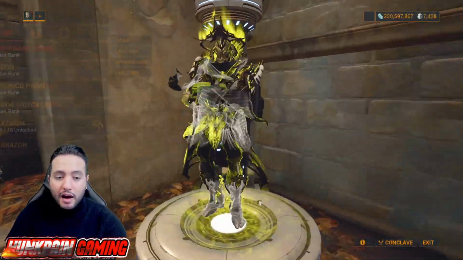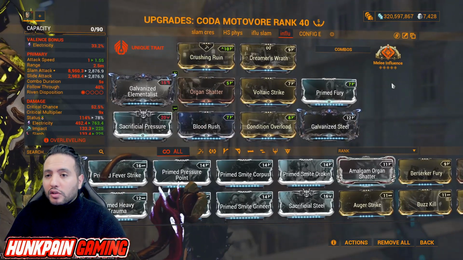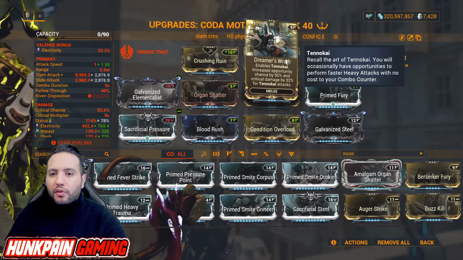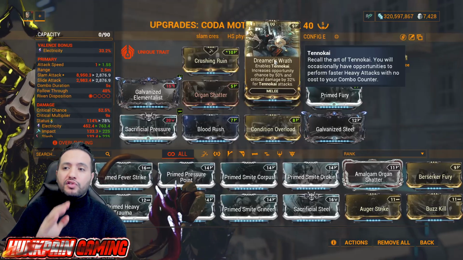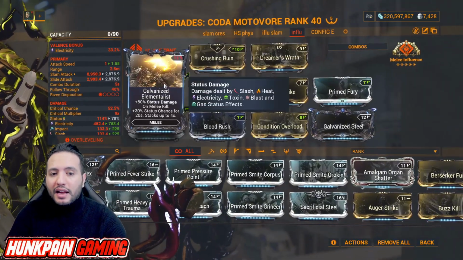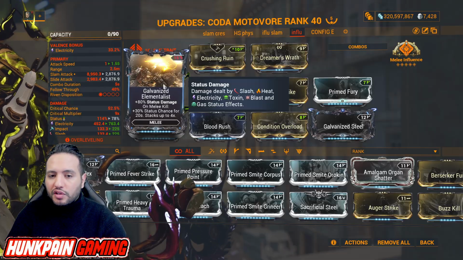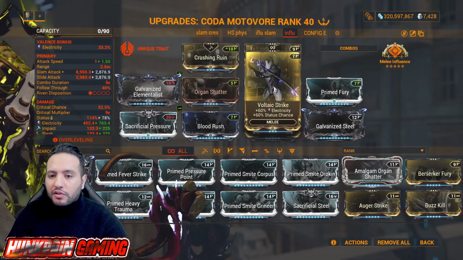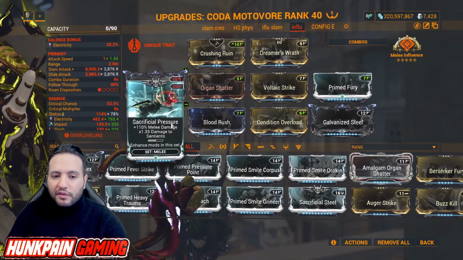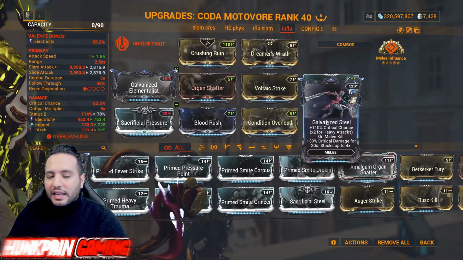Now, for the fourth build, right here, we're gonna talk about the weapon stats on the Wiki for a second. Now, Crushing Root, Dreamer's Wrath to activate Tanukai. Tanukai's sword will pop on your screen. You perform a heavy attack without consuming your combo multiplier. Galvanized Elementalist, as always, for multiplicative damage on Slash, Heat, Electricity, Toxin, Blast, and Gas. Organ Shatter for critical damage, Voltaic Strike for electricity, and Primed Fury for attack speed, Sacrificial Pressure, Blood Rush, Condition Overload, and Galvanized Steel.